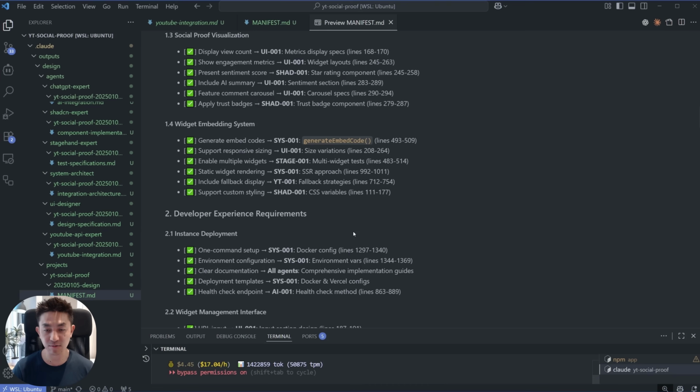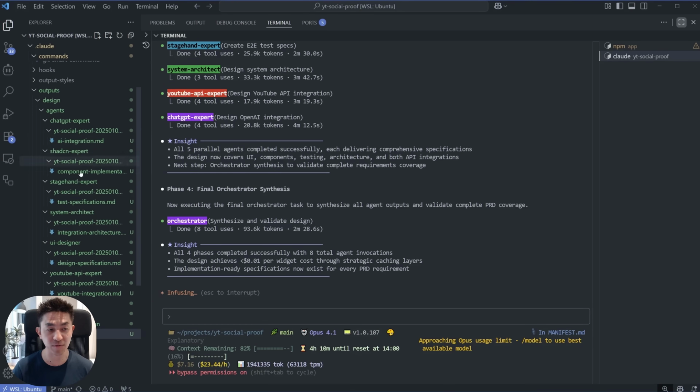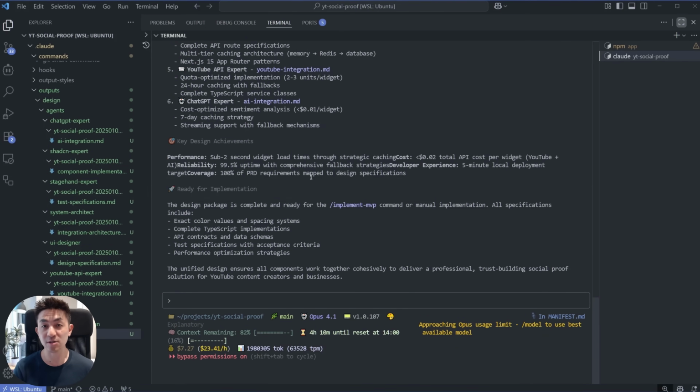And this is the reason why having an orchestrator is the design pattern that you want to have, because if you try to run each of these agents individually or in parallel, but without context of how everything fits together, you wouldn't end up with a cohesive app. You will end up with lots of different issues. And the reason for that is because Claude, as it stands currently, only has about 200K context window. So there's no way you're going to be able to squeeze everything into a single run.